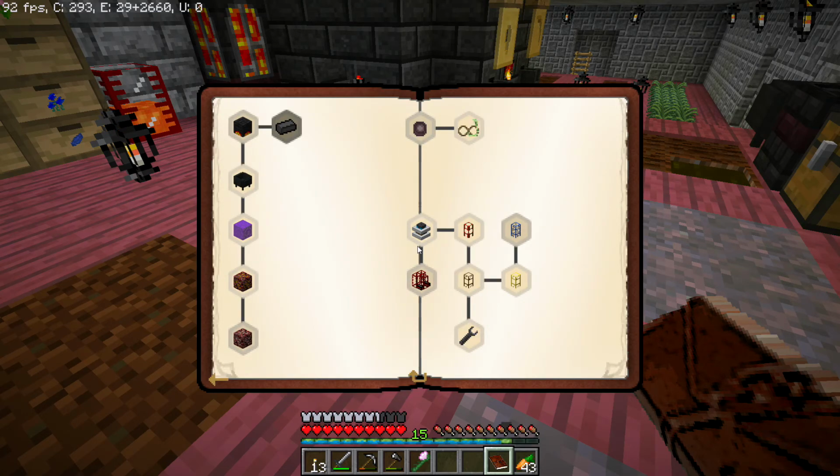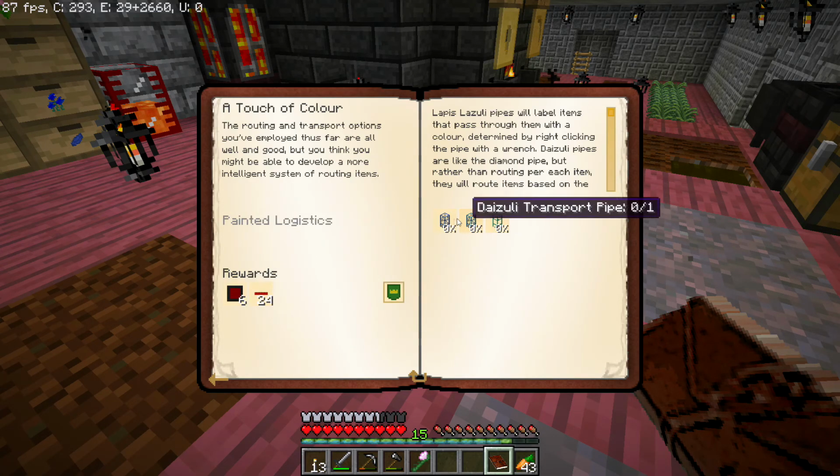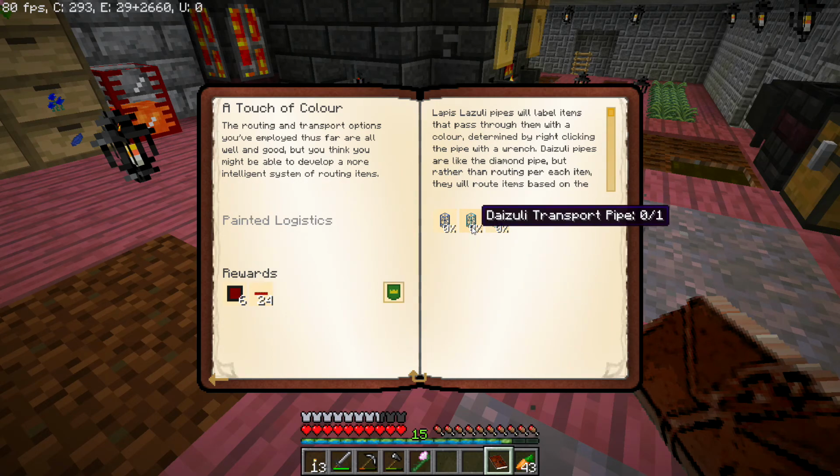So then we unlocked this here, which is touch of colour. So these are where you're making pipes using lapis. So you need a block of, or 2 blocks of lapis either side of a bit of glass for the lazuli. For the dizuli, it is the block of lapis and a diamond, and for the mzuli it's a block of lapis and an emerald. So we're in the process of working through that at the moment.